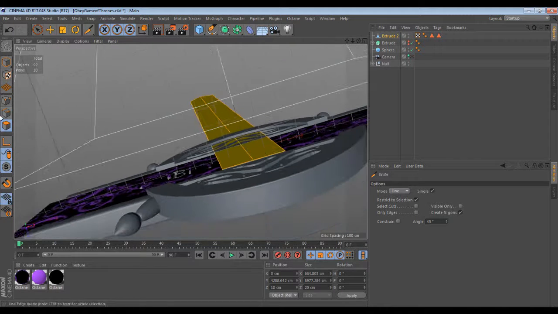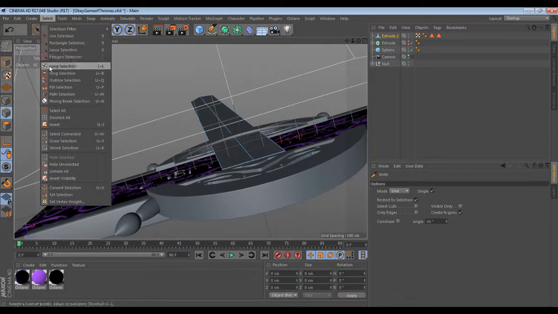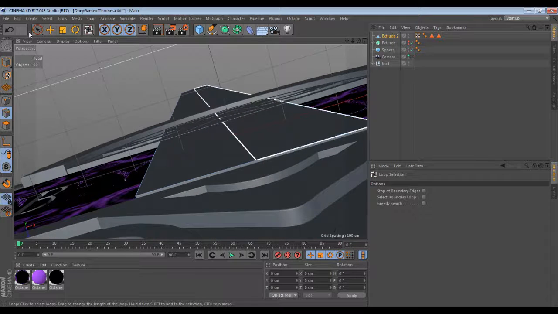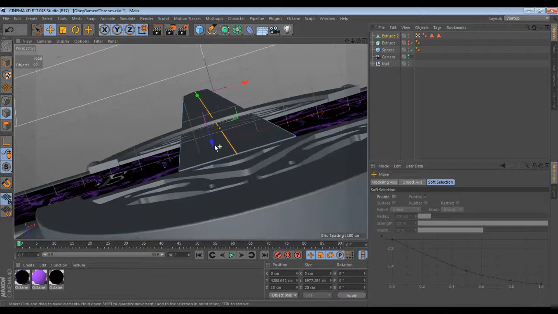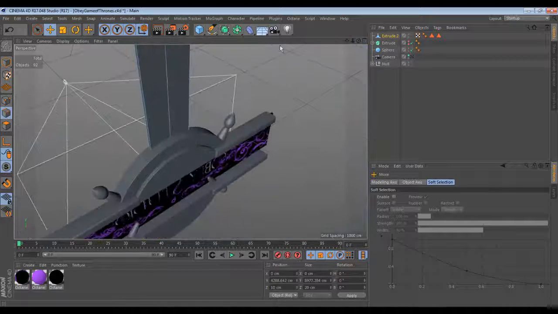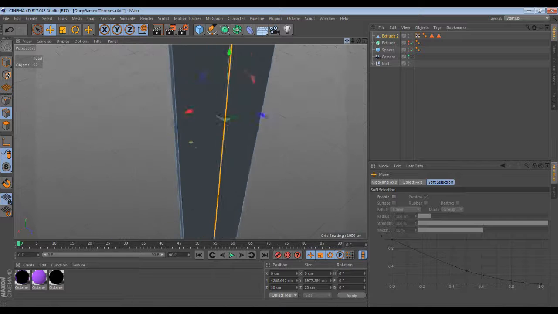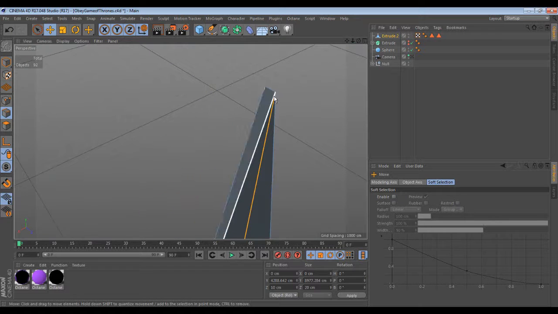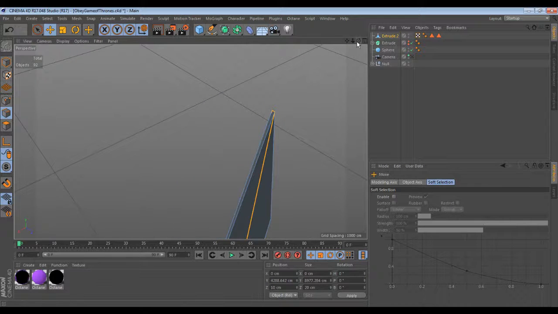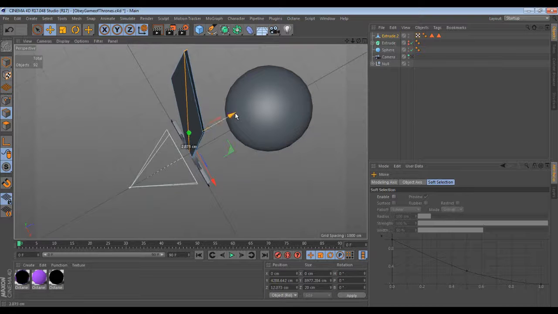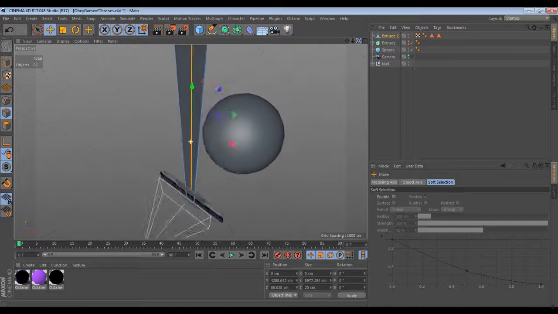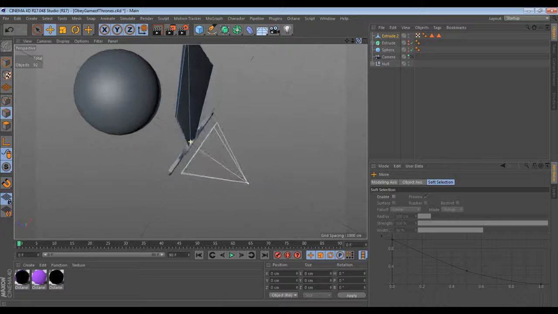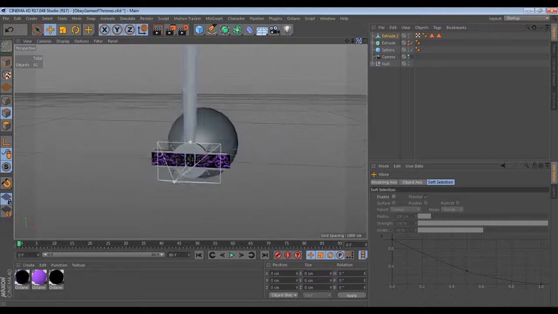Okay, perfect. So now I'm gonna go into edge mode. I'm gonna select loop selection. Oh, let me do that. Yeah, I'll just select it manually. I'm gonna select that inner loop we just did. So there's two sides on the top and bottom. Oh, this is huge. I'm just going to have this whole loop of edges selected and click and drag backwards a little bit, just to give it a little bit of a crease. Okay, I think that's alright.